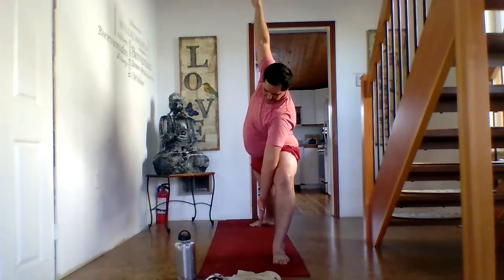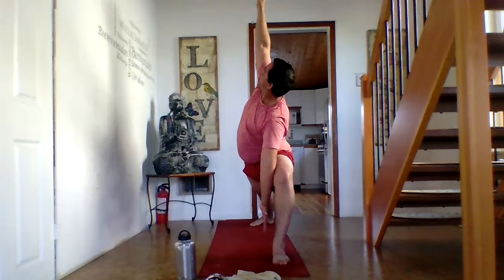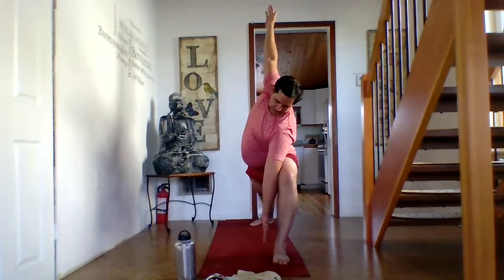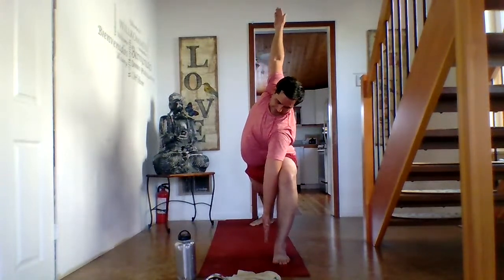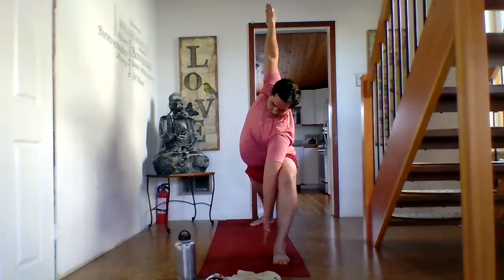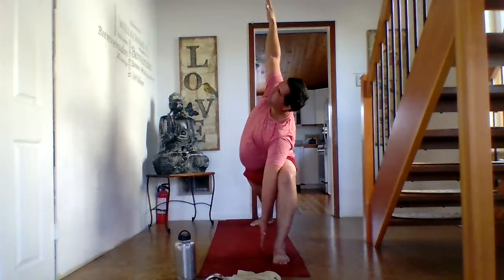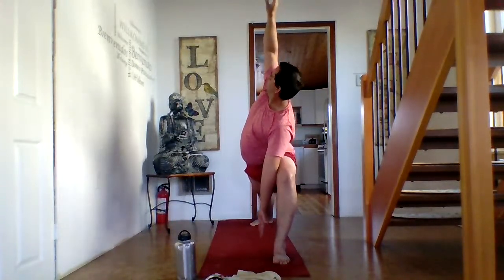If your right knee is passing your ankle, you're widening the stance, lowering the hips as a result. One day the hips will be below the knee, and on that day, you're going to get index and middle finger to big toe. Breathing. Hips lower. This is about the hips and core. Rise.